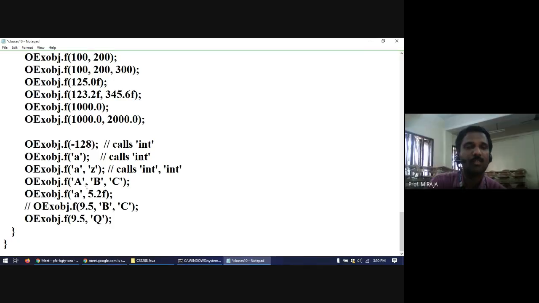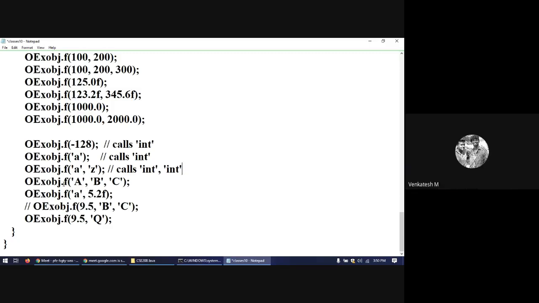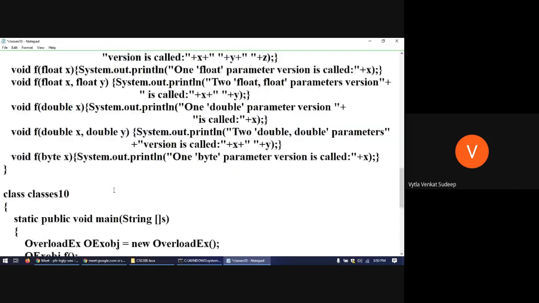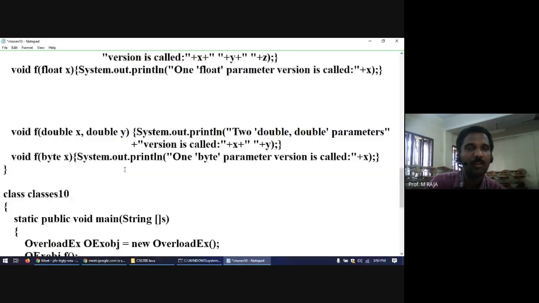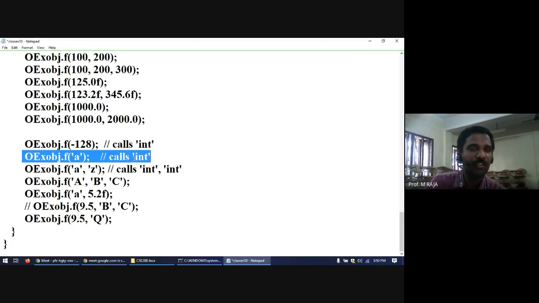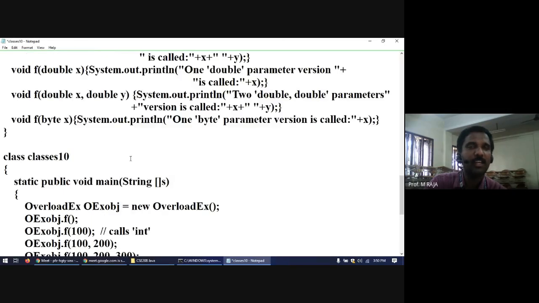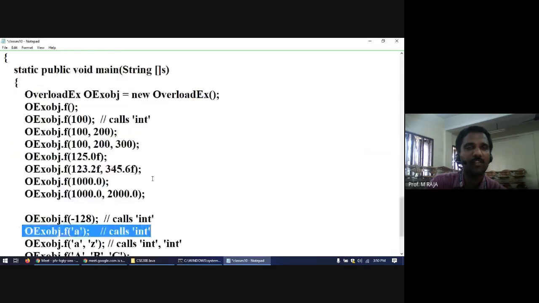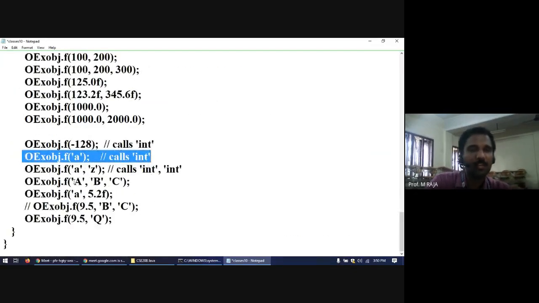This calls the int version. Assuming that the int version is not given, I commented out this int version, or I check it later. I show you.